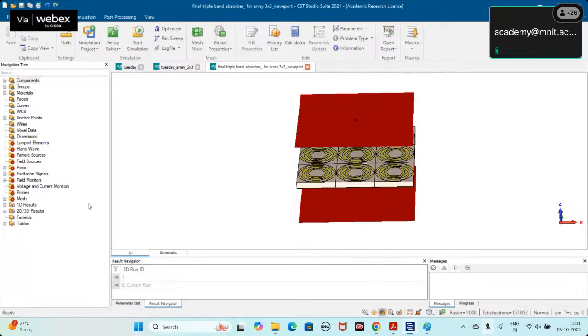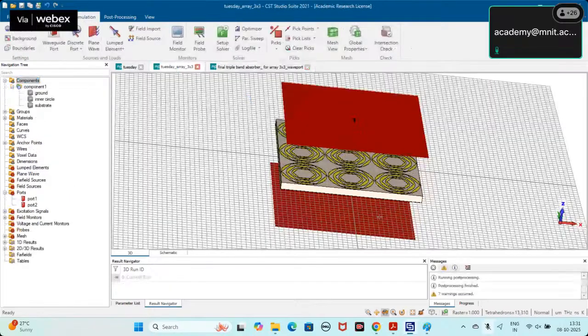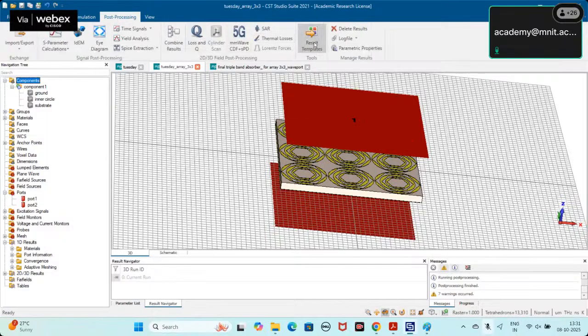See, the same thing we have to do. If we simulate this, in the 1D result, the S parameter will come, and when the S parameter comes, you just go to the post processing, go to the template, put the formula, and you can simulate it.